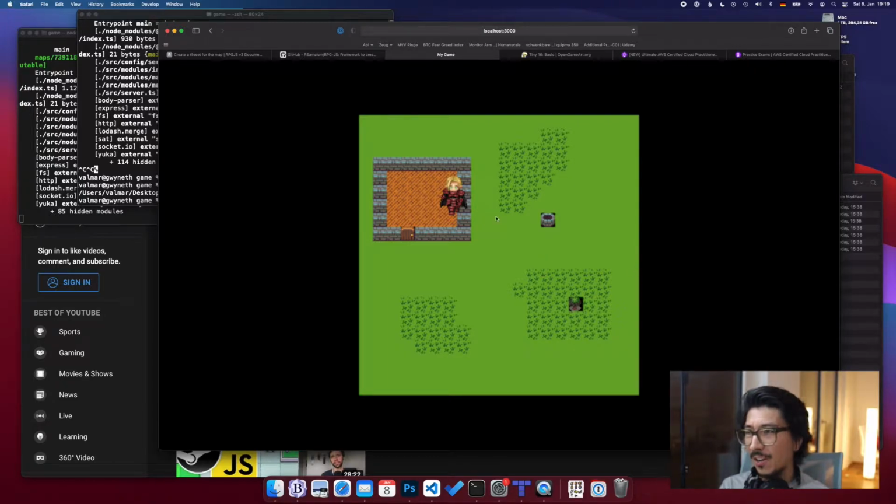And I also was able to put my own character in there. I can move around. There's not a lot of collision detection in there yet, so I can actually walk through the walls, which is not correct. But at least I have some collision detection right here, right? So I cannot get further right than here, but I can walk around. So this is already working.